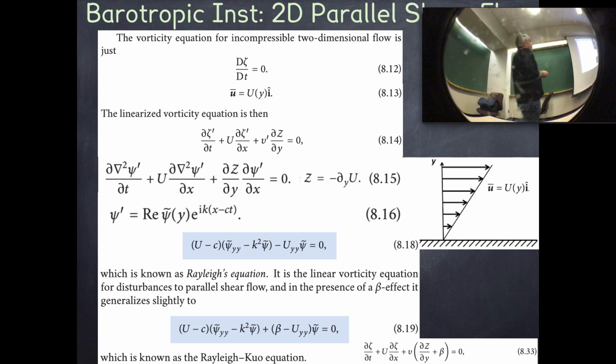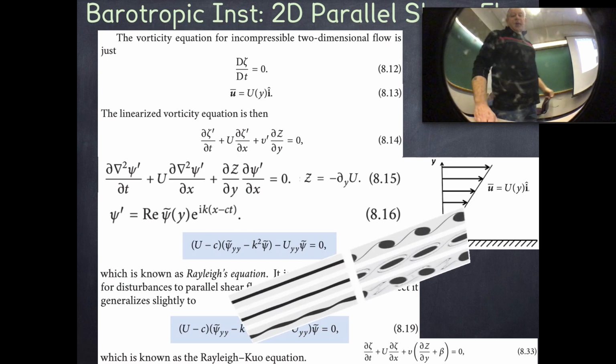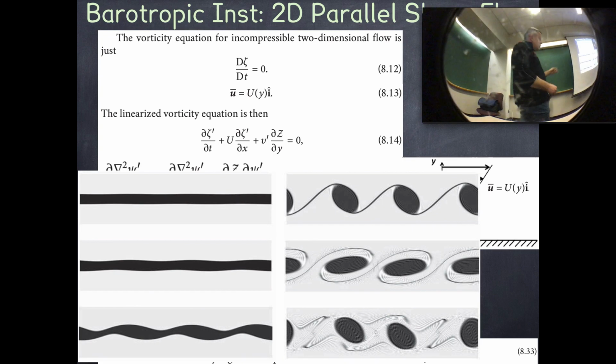Okay, so then we went to parallel shear flow, and in a more general parallel shear flow, we found the Rayleigh equation. Remember, this was a lab experiment, which shows you what the linear instability describes. This is what comes next. This is definitely not linear anymore because it's wrapping up. So if it's wrapping up, what does that mean about the perturbation velocity versus the mean, the shear, the little u versus big U?